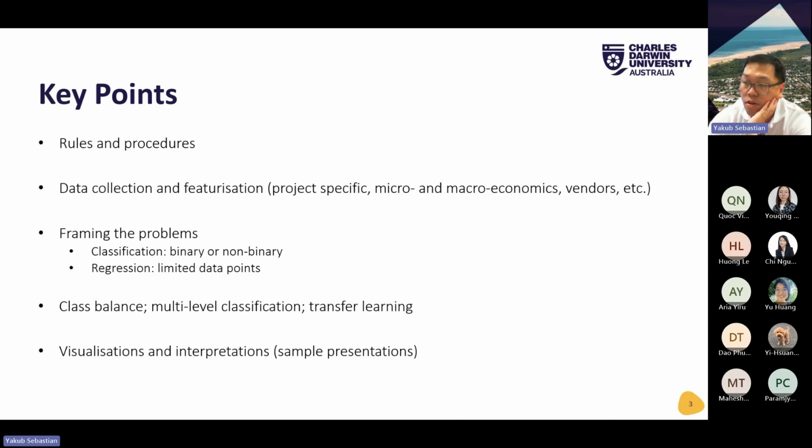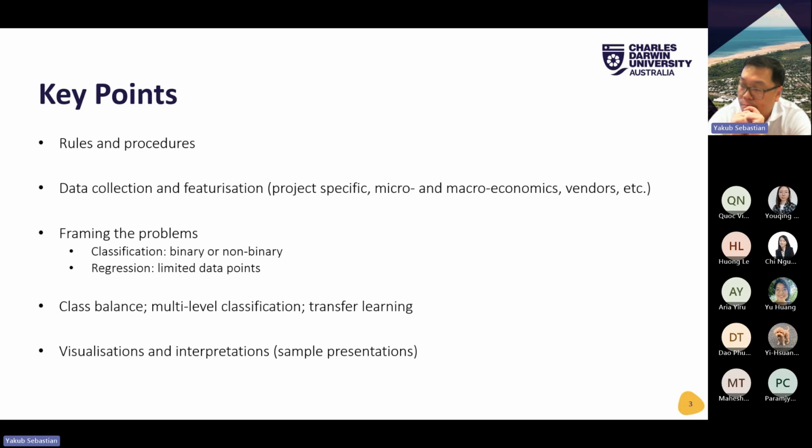There could be similar solutions that have been carried out for non-IT projects. If there's such a model, there's a possibility to train your model on that data set and then transfer it to your data set. That's basically what transfer learning is about.